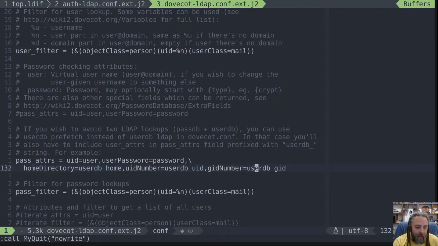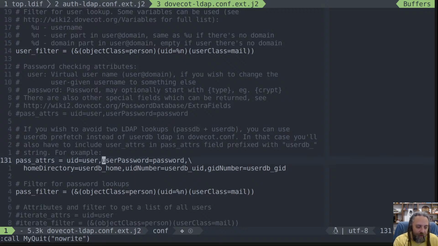All right, and this is a mapping between left is the LDAP attribute, right is the Dovecot attribute the thing is searching for. So this is how you tell Dovecot how to work with LDAP attributes when it finds them.